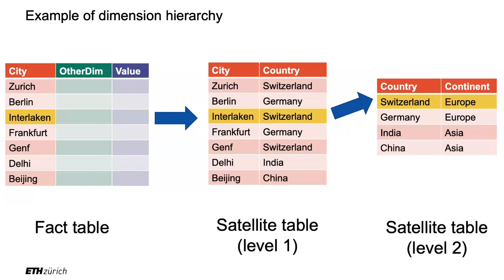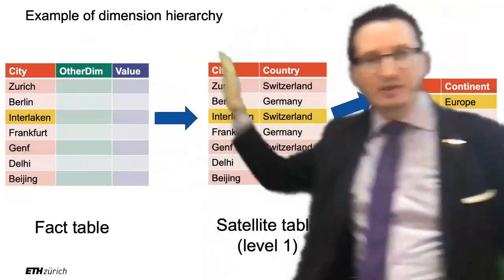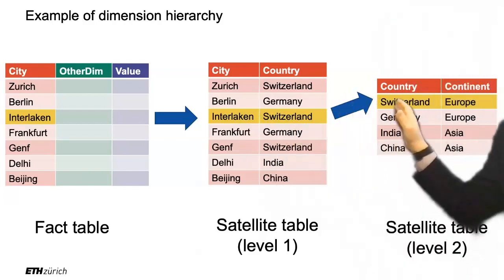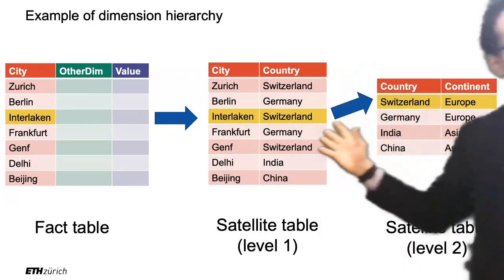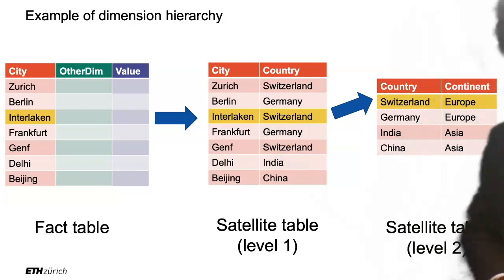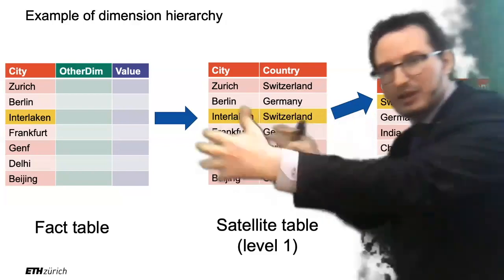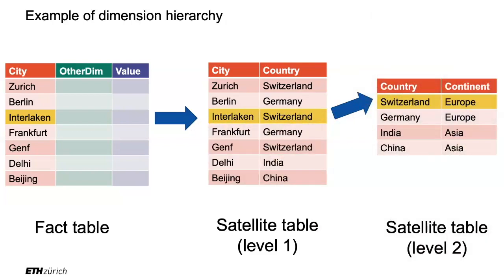Okay, and to give you an example, we have a fact table over there that points via the city dimension to a satellite table. That's the snowflake here. So there's a level 1 with Interlaken is in Switzerland, and then you have Switzerland that is in Europe. From a relational database perspective, it's easy. This is just a foreign key pointing to a primary key, a foreign key pointing to a primary key. That's the typical way you normalize your data in the relational world, and then you join them back to make it make sense together, right?